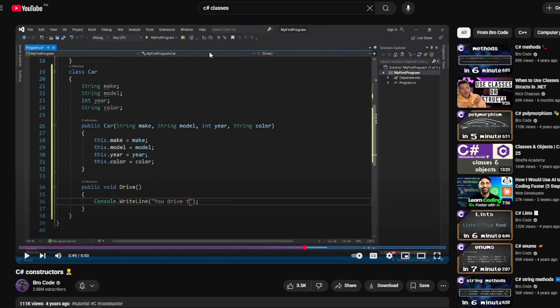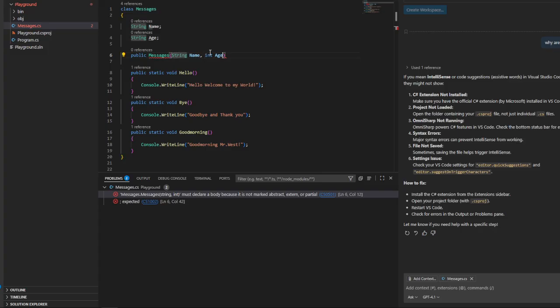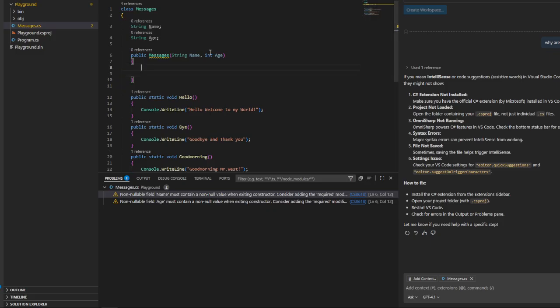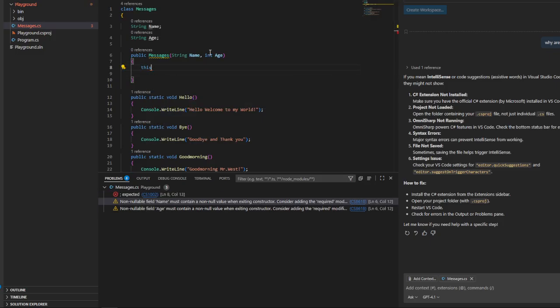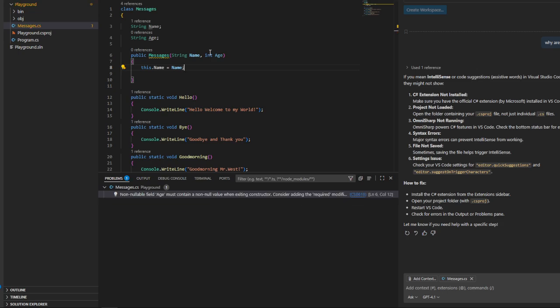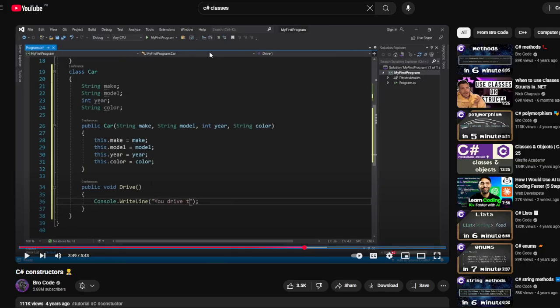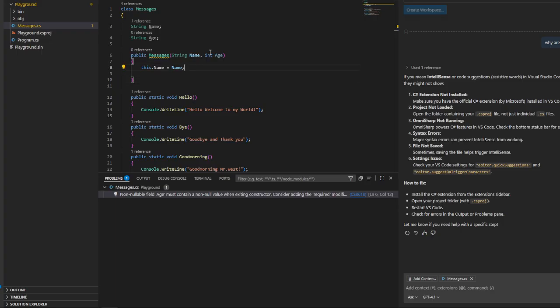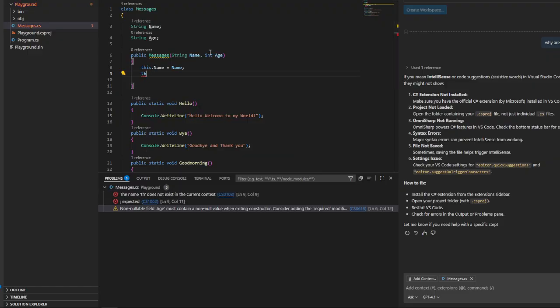Then, no, you can't do that. Put something at the end. So this na lang gamitin this. Name equals to name. Alright. Yeah. Hindi ko alam in this.